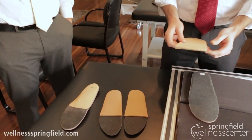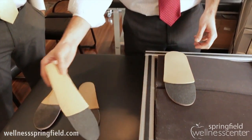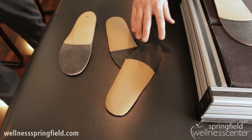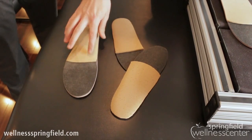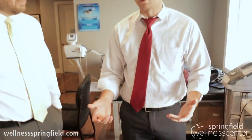Then after that, we're going to take this piece of cork and we'll glue that on there, which will end up looking something like this. After we have the cork on there and everything's dry, we'll grind that down so that we can have the arch in the foot. That way the foot's just going to be supported in any position.